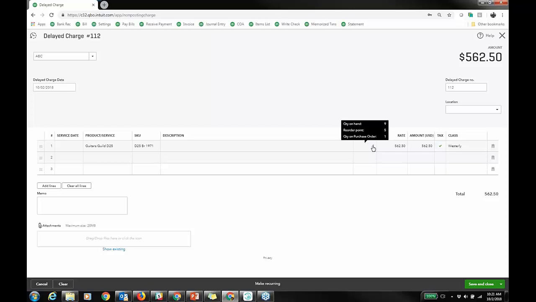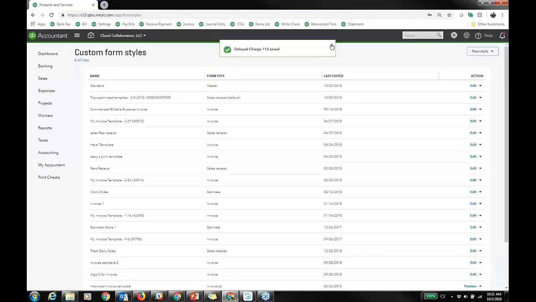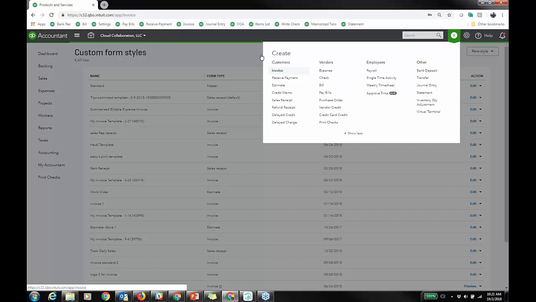It's mostly just pure quantity. Either you have it or you don't, right? But this is an inventory part. We'll get there. But the nice thing about the delayed charge is that when you go to an invoice later, they come in later and they're going to pay me in a few weeks.